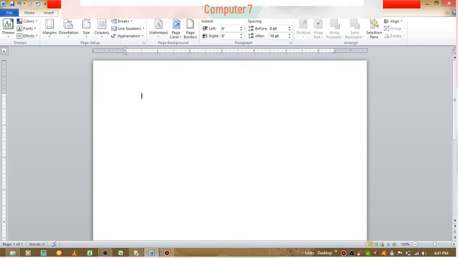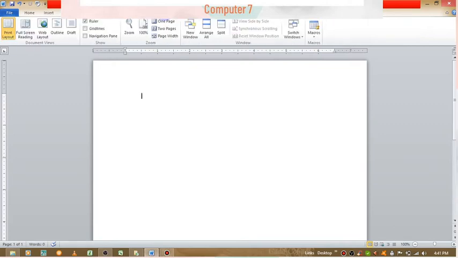The View tab displays the document, workbook, or presentation views, show, hide, or zoom window. Some commands under the tabs have drop-down arrows beside them. This means you can select or they can be expanded to show more options.